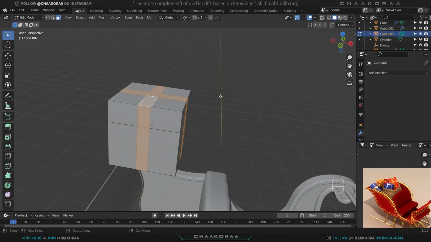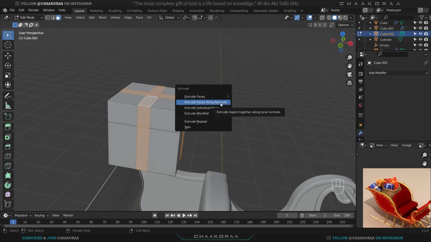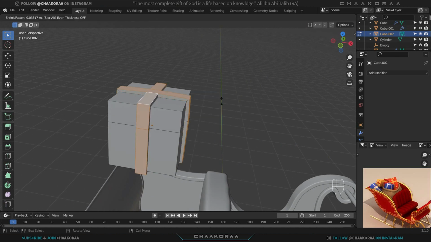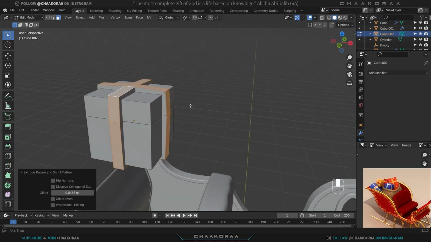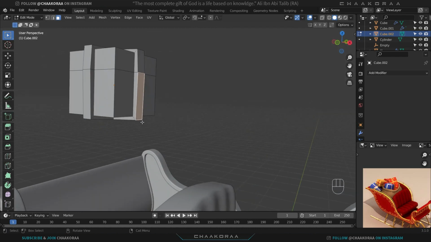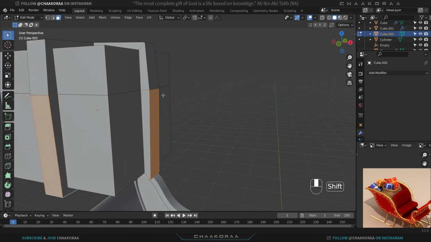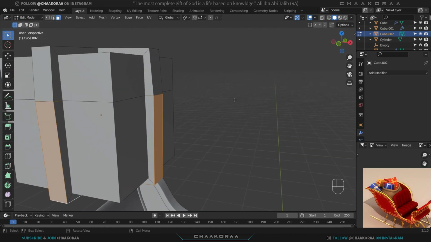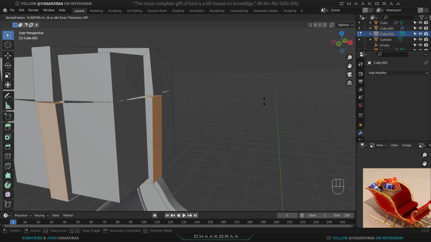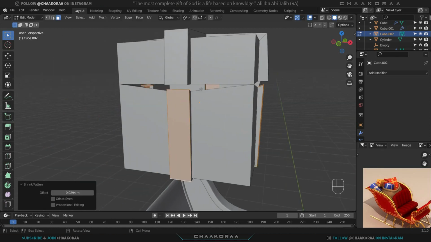We can extrude them along the normals. Hold Alt E and select extrude faces along normals. You can extrude them a little bit to something like this. But these loop cuts should be a little bit thinner than the higher ones, the topper ones. Let's select them, and this time press Alt S to scale them along the normals. We can change them like this, but don't be afraid of this problem.